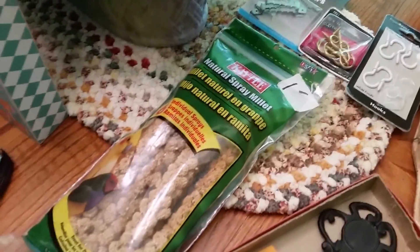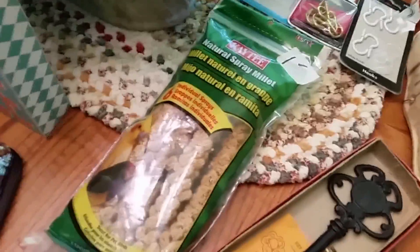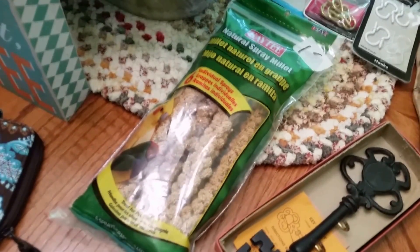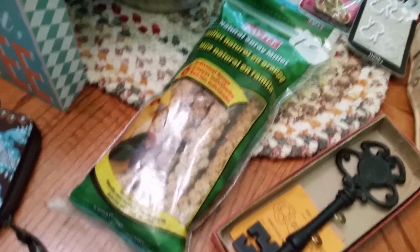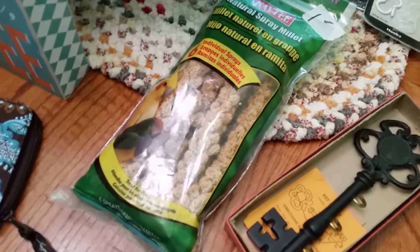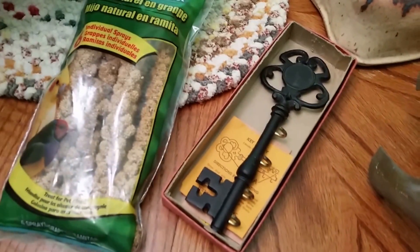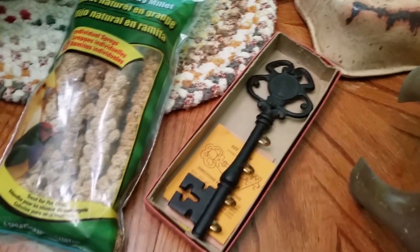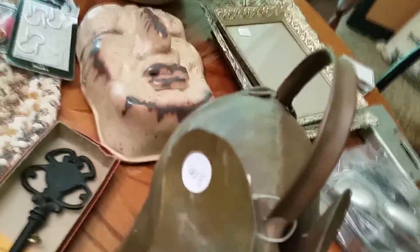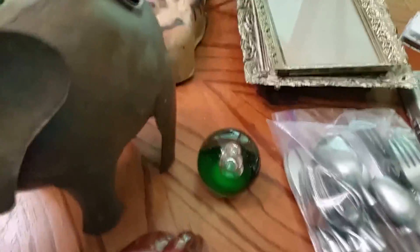Got this KT Millet Sprigs for the Birds — only a dollar at a garage sale. The lady had a parakeet, had just gotten this and one that was open, but the parakeet doesn't like them. Last time I went to the pet store to get some for my birds, they were out, so that came in handy. Also got an iron hook to hang up your keys on — still in the box with the paper — I believe that was $0.50. And another cute little elephant watering can, all metal, still has the tag on it, and it was only $3.